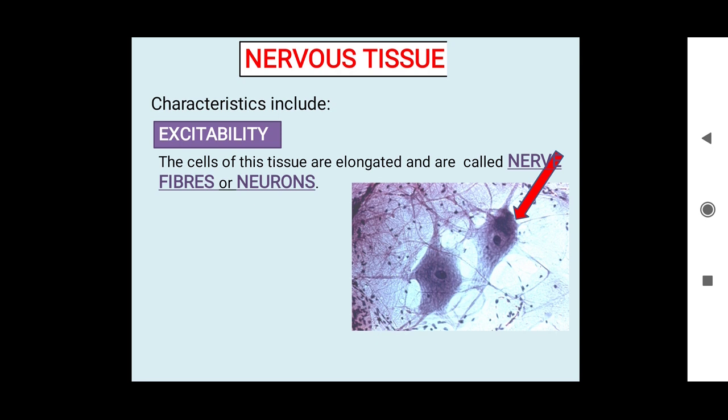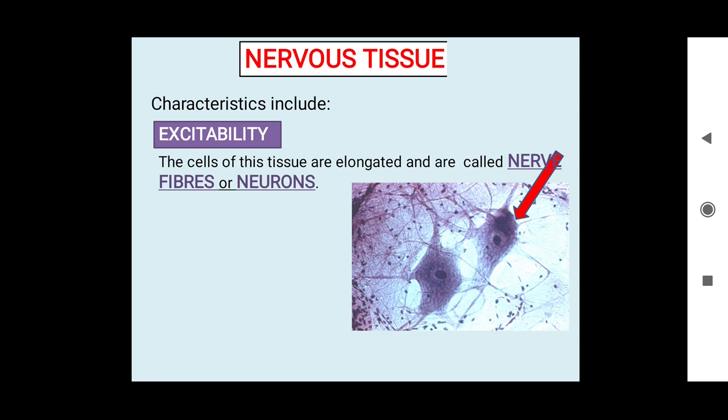Not every cell in the body is able to sense these changes. Not your skin cells, not your blood cells. It is these nerve cells which are able to sense the change in the surroundings. Say, for example, your eye is a sense organ, part of the nervous system, and you are standing in your balcony and looking at the tree in front of you. So the message is going to the brain. The picture of the tree is formed by the eye, and the brain is analyzing and telling you that it is a tree.